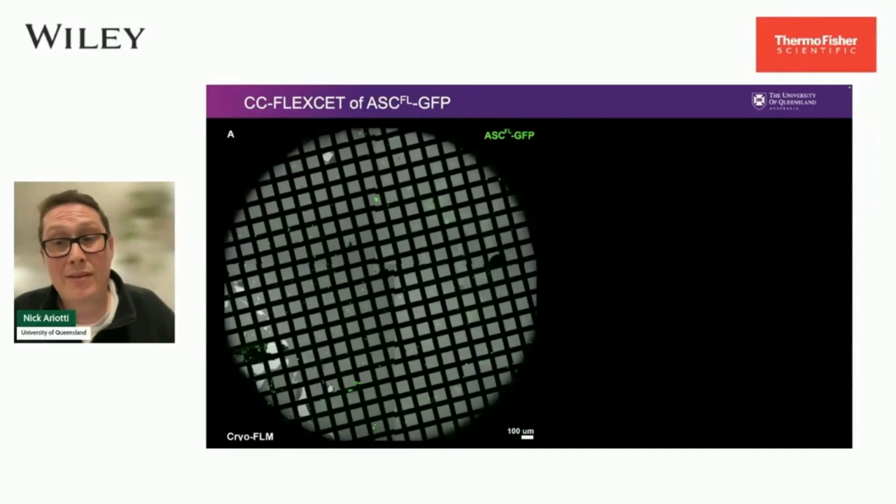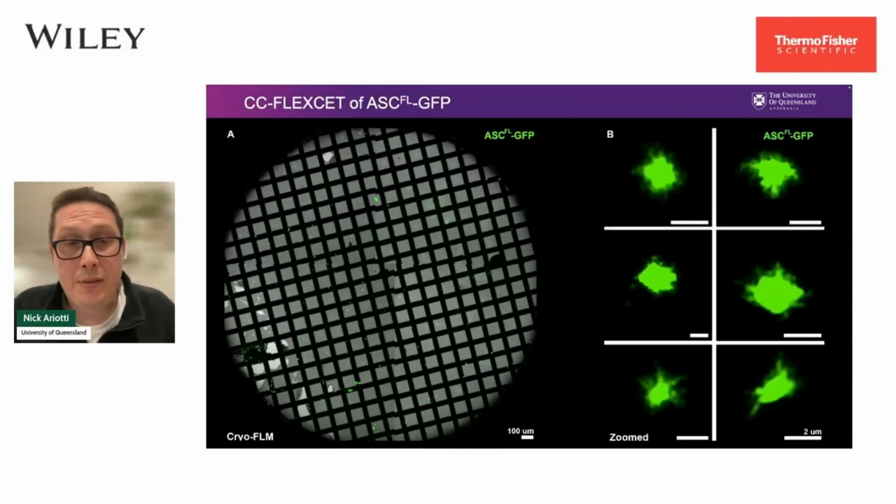So these specks are far too infrequent to look at with any technique other than cryofluorescence microscopy and correlative microscopy. Also, they're far too infrequent to do any sort of traditional structural approach like single particle analysis to get to high resolution. There's just not enough of them. It's important to note that these specks look very similar to what we've characterized previously by our traditional EM approaches and what others have seen in cells.